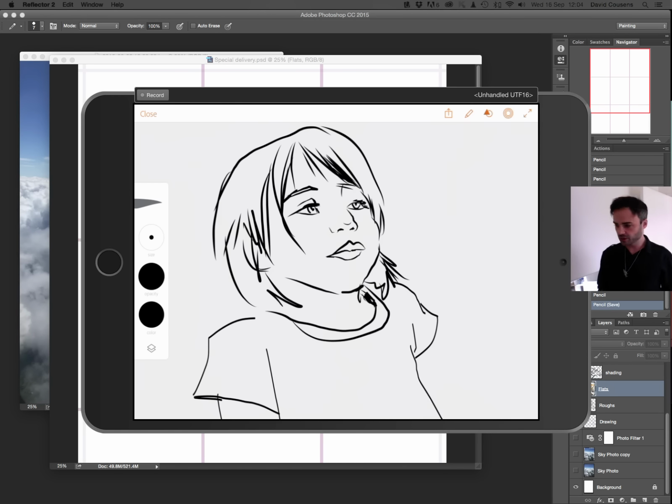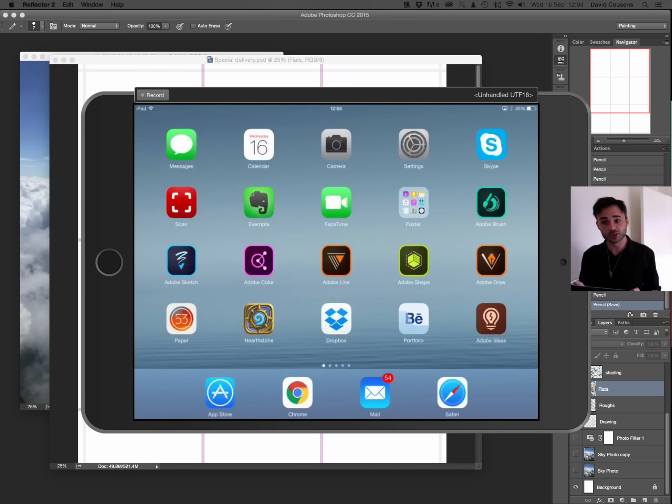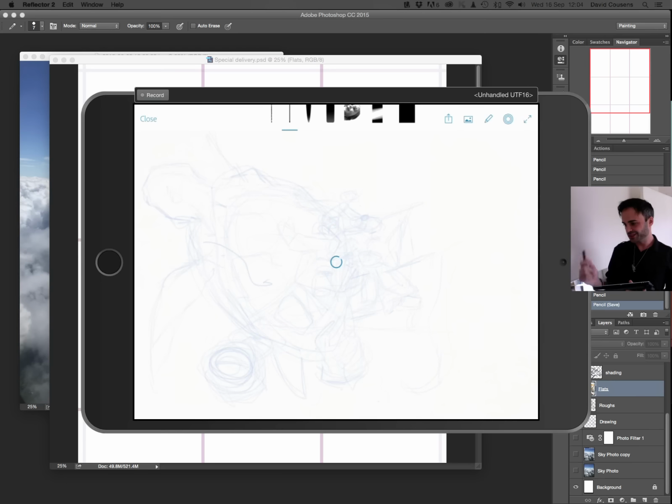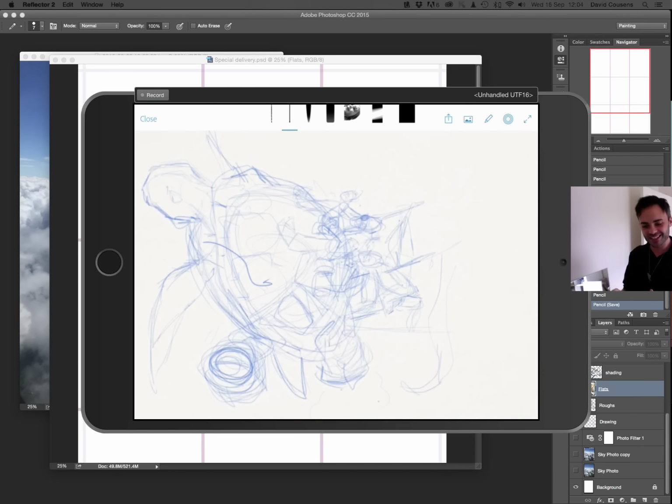Right, let's go back, because what I would normally do, that was just showing off Adobe Draw's stylus capability. Let's go to Adobe Sketch. There we go. And here's something I made earlier. Now this is actually displaying sideways because I tilted my iPad when I was drawing, because I wanted to do something portrait.